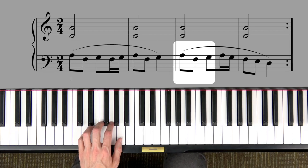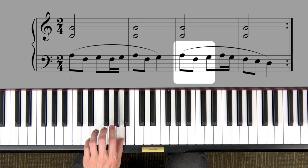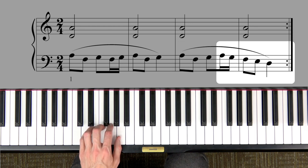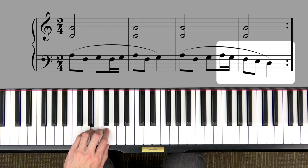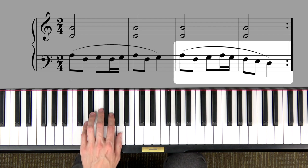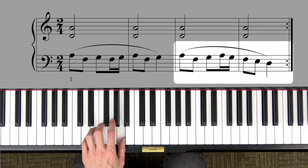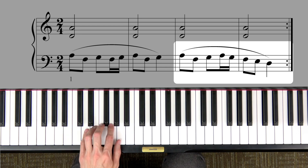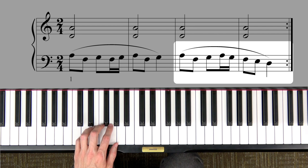Now, let's look at the second phrase. We have A, F, G, just like before, and then these five notes, what do they do? That's right, we already said that they're stepping down. A, G, F, E, D, or so fa, me, re, do. So all together we have. Now, will you press pause and try that phrase on your own several times and then press play to go on.